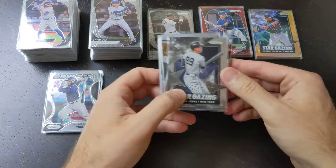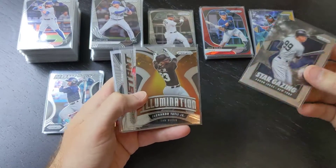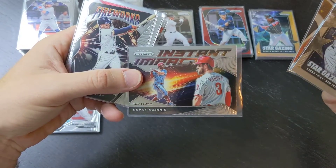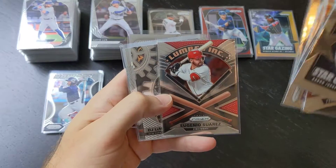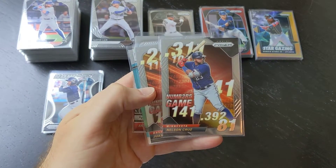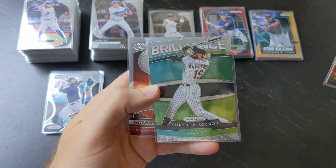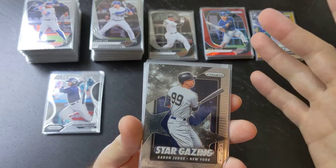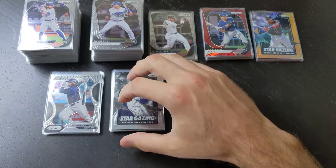Moving along, we've got our inserts for pro players, and there are a lot of different inserts for Prism. We've got the Stargazing, which we already found on that Acuna. We've got Illumination — Fernando Tatis Jr. We've got this really cool looking Instant Impact — all we got was one in this entire hobby box and it was Bryce Harper. We got this Jose Altuve Fireworks, this Lumber Ink — probably my least favorite insert. We got Machines — DJ LeMahieu. We've got a couple Numbers Game inserts, two base and two Prism versions. That Juan Soto is nice though. We've got Brilliance, and then Scorching. So we got a good mix of the different insert sets. I would say the most valuable one is the Aaron Judge, just based off the quality of the player.